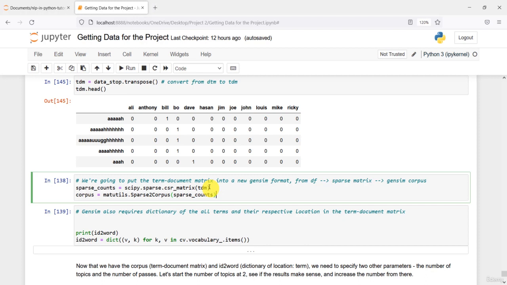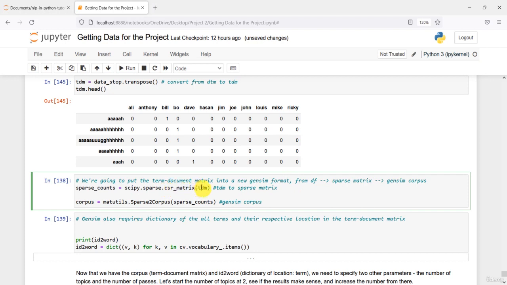So this is the code to get the Gensim corpus. Sparse to corpus: this first line will convert the TDM to a sparse matrix, and after we have this sparse matrix, we can have the corpus, which is a Gensim corpus.